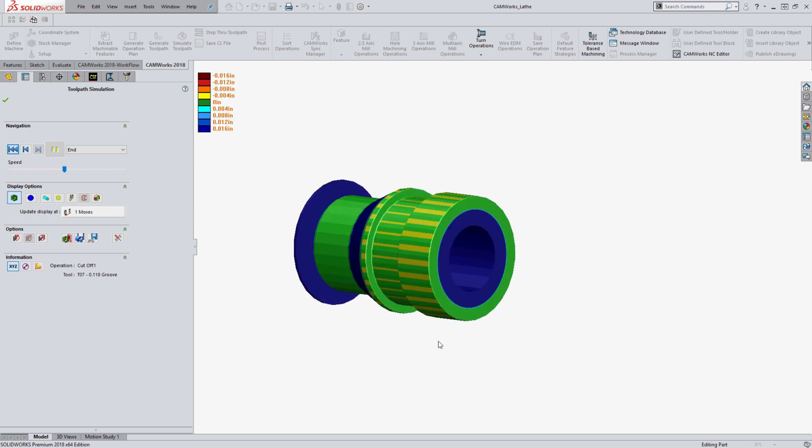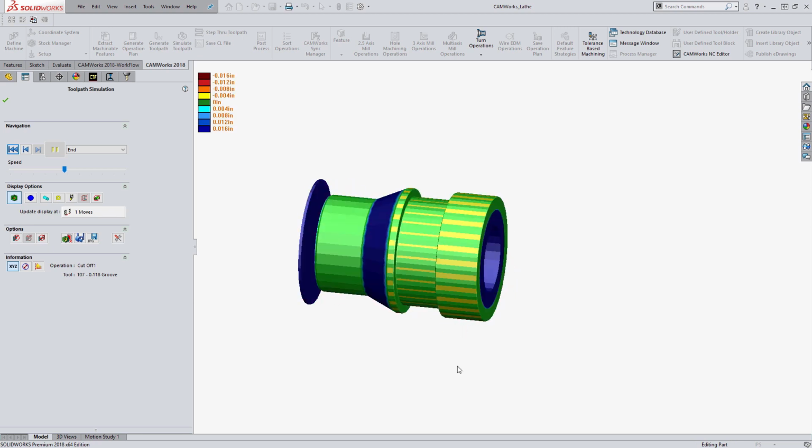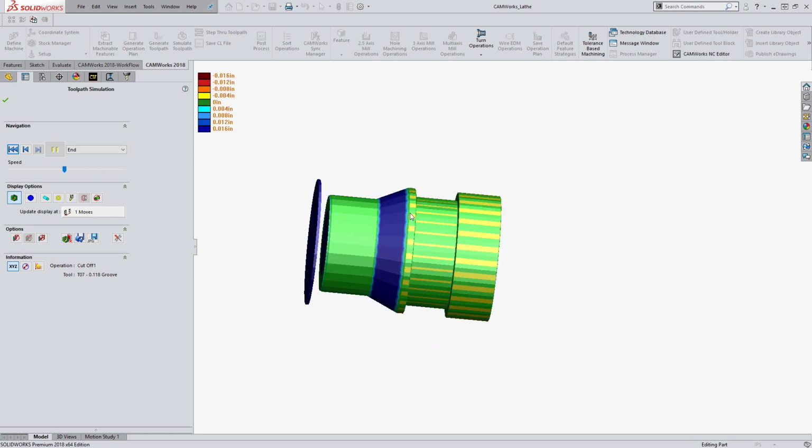And we can see that the bore here is undersized, and there's obviously no thread operation there. The groove operation looks good, and we should split this operation too because this should be cut and it's not, and that's why you see that it's undercut by a significant amount.